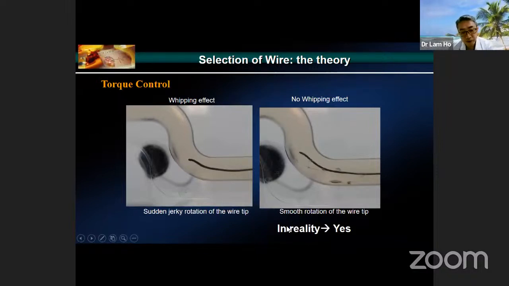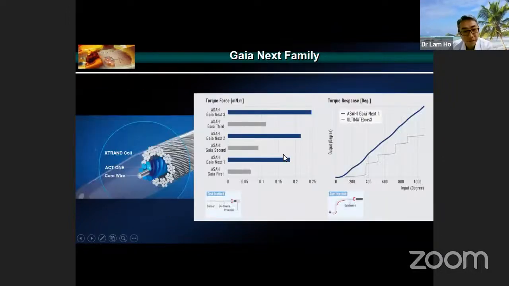So for me, in reality, yes, this is true. For example, some series like the Gaia series really have this behavior, but not all Antegrade CTO wires have this no-whipping effect. Probably nowadays the best torque control wire in my experience is the Kirin family. When you turn 1 degree, the output is 1 degree, and it's true. I tried it, but the structure of this wire is very complex. You have the Add-1 design, X-Trend, this coil design, everything. The torque response is really very good for this family, and I don't have any disclosure for that.